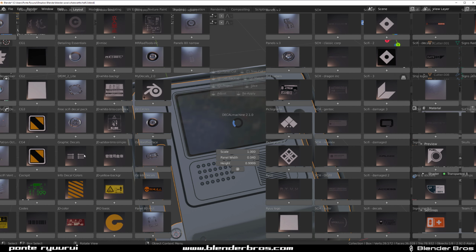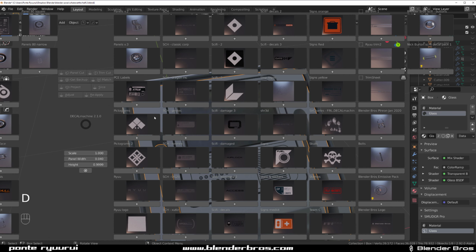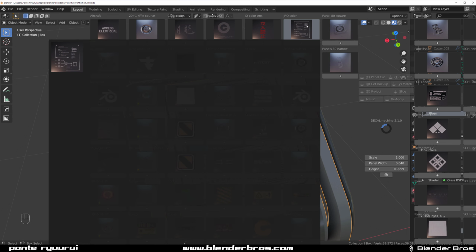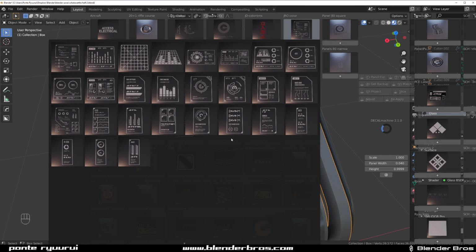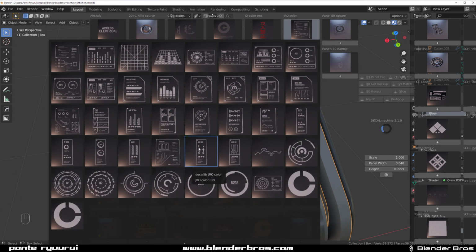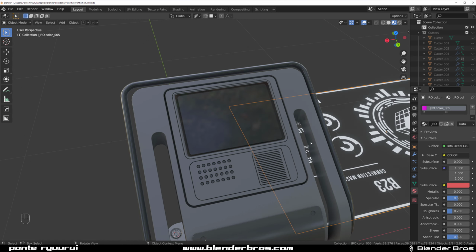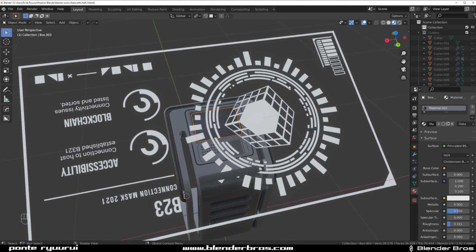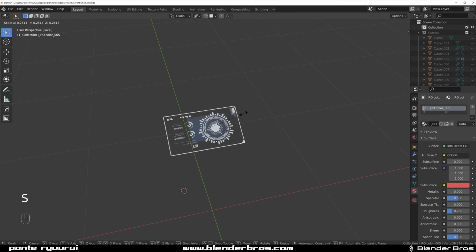So W, go to decal machine, and let's grab some, or maybe not this one, maybe let's grab something else. There's a cool decal pack with kind of like, yeah, this one, display or UI, funny things. We could just drop this, looks cool to me. Drop it in here. Now we need to select this bit from underneath, this one, and the decal. Go to local mode, select this, and we need to drop it on this one, right?